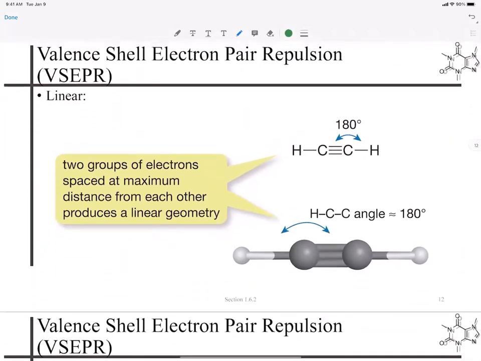Again, you can see here they're highlighting the linear aspect of carbon when it's involved in these triple bonds, and the bond angle of 180 degrees. We're just using simple VSEPR theory here. There are two electron groups about this carbon atom, a hydrogen atom and a carbon. How can we get them as far apart as possible? When there are two electron groups, the easiest way is putting them 180 degrees apart from each other. This is typically what we see, and the bond angles for these triple bonds are 180 degrees. That portion of the molecule is typically linear.